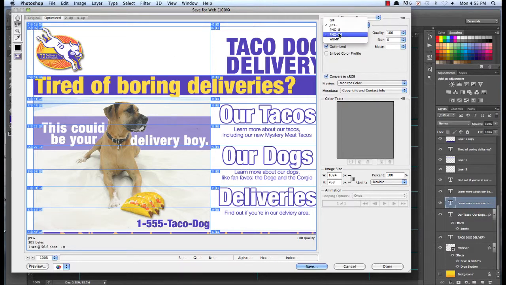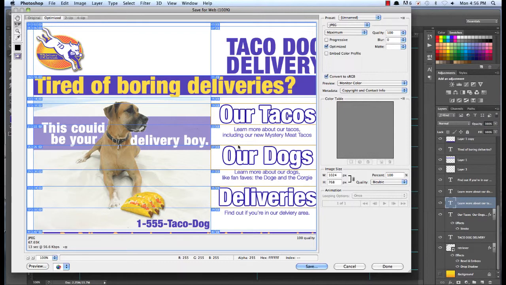And I'm going to switch this to PNG. So JPEGs don't support transparency, but they are very efficient in photographs with lots of colors. PNGs are more efficient with simple colors, like just a couple colors on it, and they can support transparency, so that makes them pretty great. So I'm going to switch to PNG 8, and I'm not so convinced that this is going to be transparent, but we'll give it a shot and see what happens. I might have to do this a different way.